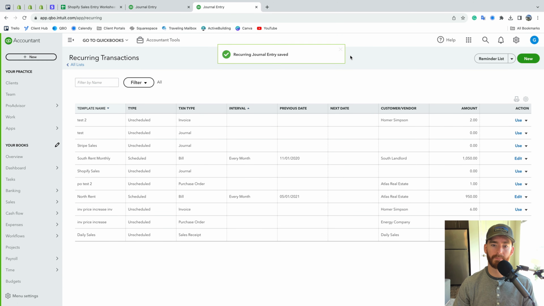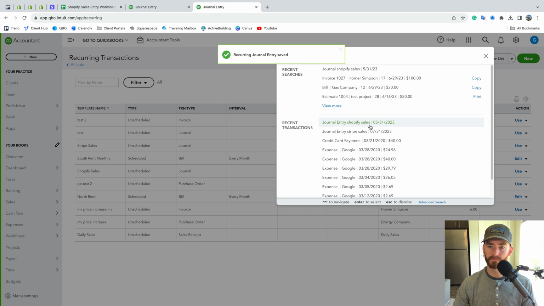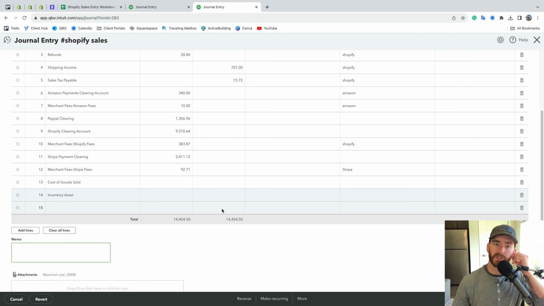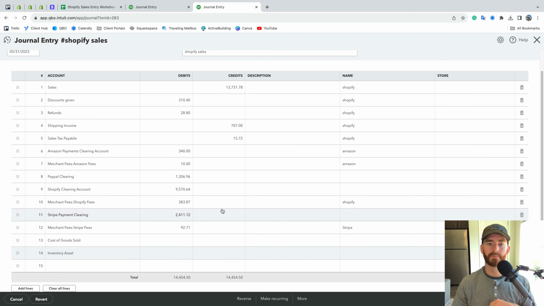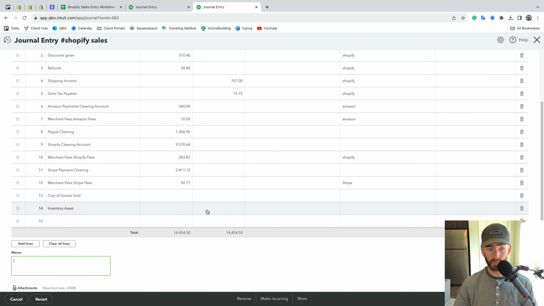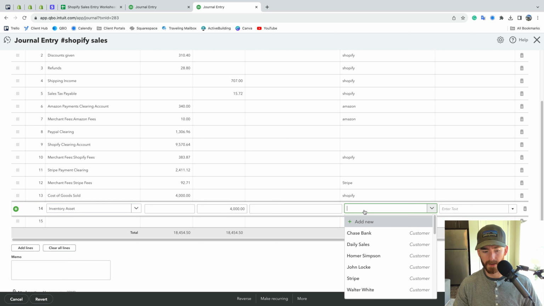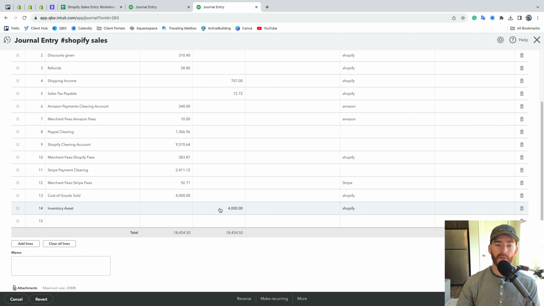And then when you're entering that, let's go back into the actual journal entry we created. In this particular case, let's say that the cost of goods sold was $4,000. So what you do, again, is just debit the cost of goods sold by $4,000, credit the inventory by $4,000. In the template, you probably want to add to the Shopify name here, but you would just add in the cost of goods sold at this stage.